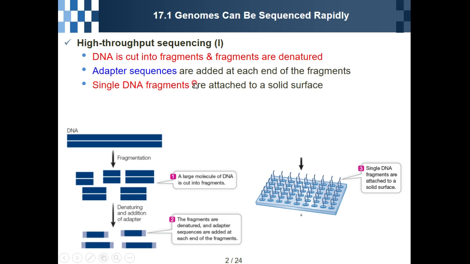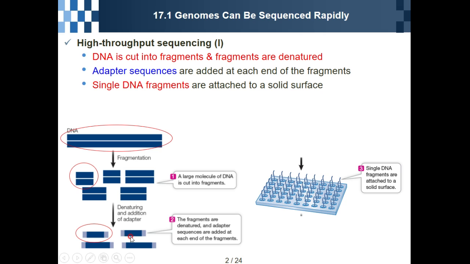Okay, so nowadays the DNA is purified. DNA is cut into small fragments like this. So this is a DNA, and DNA is composed of a double strand. After fragmentation, we heat the temperature. After that, this double strand becomes a single strand. So fragments are denatured. We usually use heat.